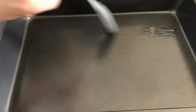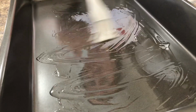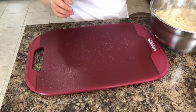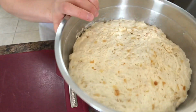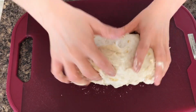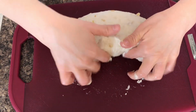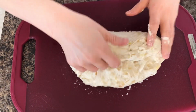I'm going to put some oil on the bottom of the tray before I put the dough in there. Just going to roll it like an oval shape and I'm going to put it in the pan. Leave it sit for one more hour before I start baking it.